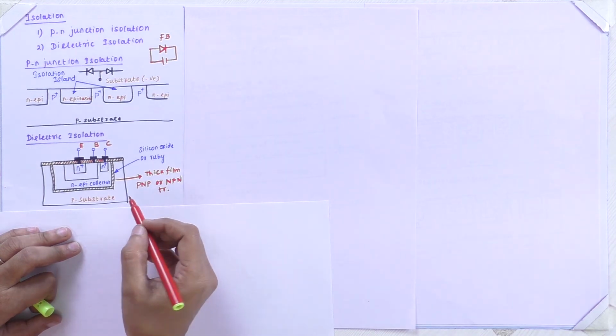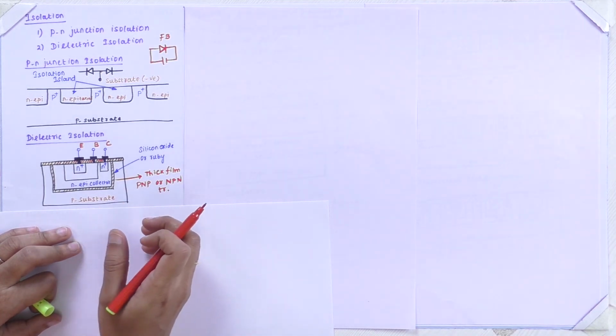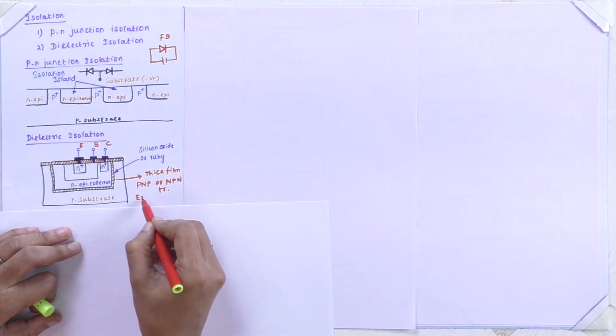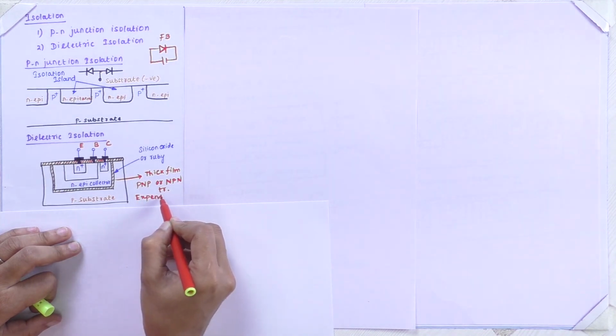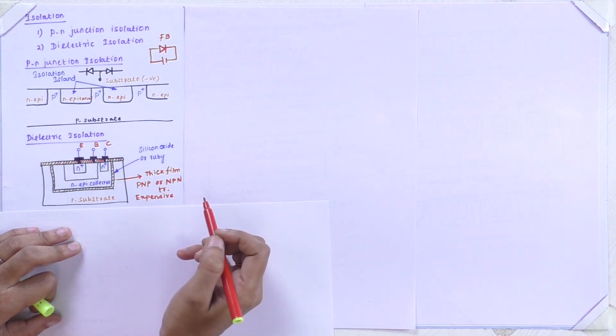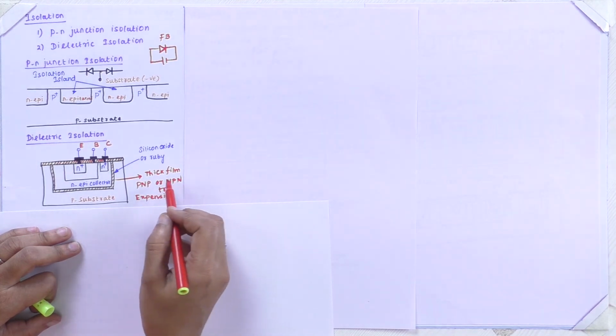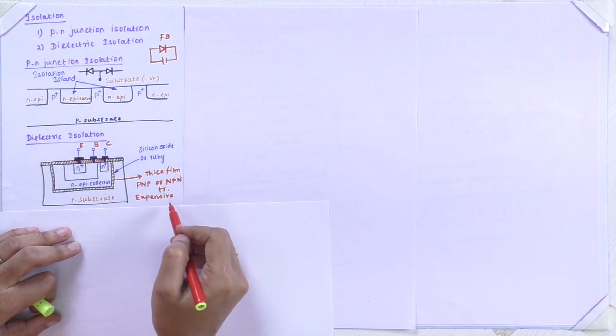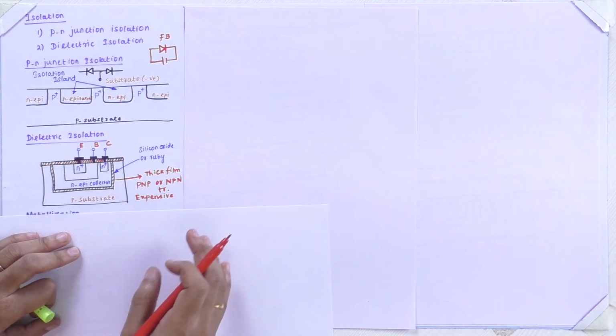So in this concept, this dielectric isolation applied for this transistor is very expensive, and it's mainly used in military purposes and the aerospace laboratories. So these are the special isolation techniques used in your ICs, mainly used in aerospace or military applications.